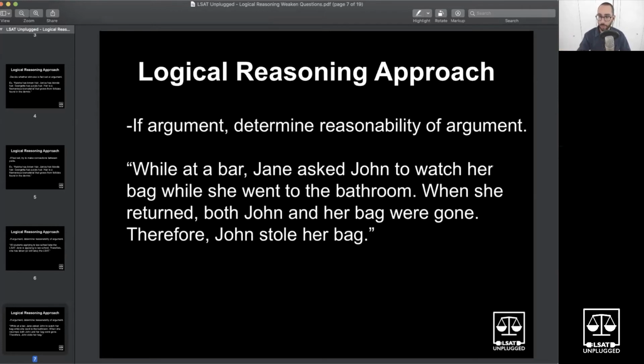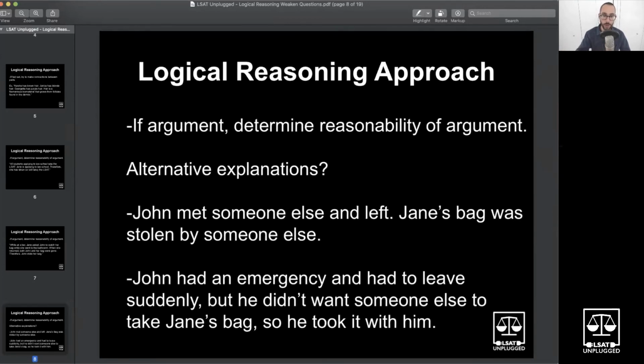Cora says her bag could be behind the bar and John left. So yeah, maybe John left it with the bartender, who's a trusted friend as well, who's watching the bag there. Could have been somebody else. Yeah, as Majid is saying, many reasons why it could be missing. So yeah, lots of potential problems with this argument. I've given a few here, as I think are pretty much in line with what you all predicted. John met someone else and left, which means he's not really a great friend if he just left it there to be stolen. Or John had an emergency, but he took it with him. So it could have been a bathroom emergency, as someone points out, could have been many other reasons. But yes, there are alternative explanations here.